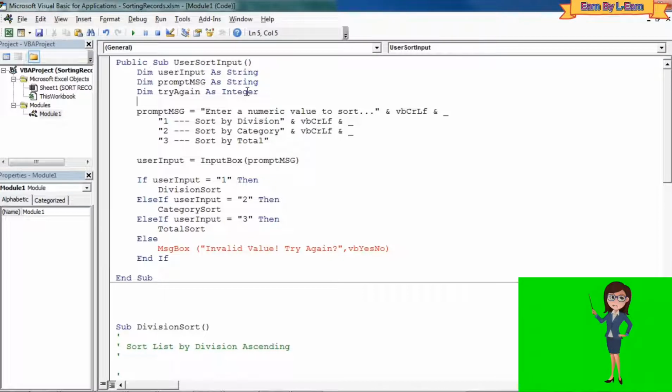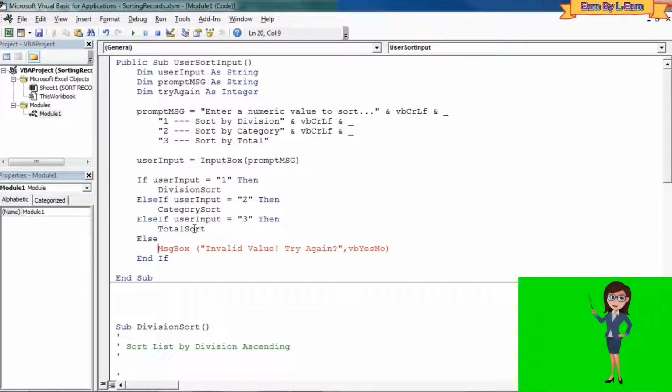Now the reason why an integer, let's come back down to our message box. So the user gets a prompt. They're now going to have two buttons, yes and no. Based on which button they press, we're going to get a number back to us. If they click yes, the message box returns a 6. If they hit no, it returns a 7.